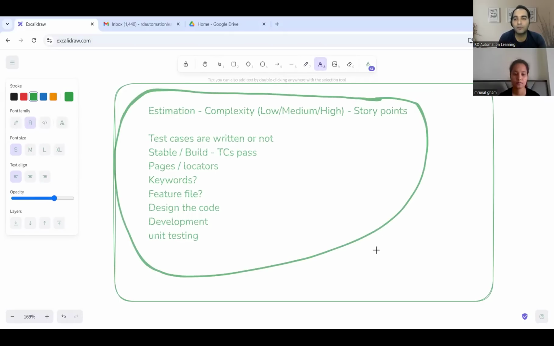Apart from this, from the testing purpose, you'll check whether your code is running in all the browsers that are supported, and you'll also check with the CI/CD integration. There will be a separate team for CI/CD, but you will have to push your code and verify whether it is running properly with the CI/CD tools or not. So that's how, on all these aspects, you will consider your timeline, and accordingly you will give the estimation. Clear? Okay. So that's how you can give the answer.